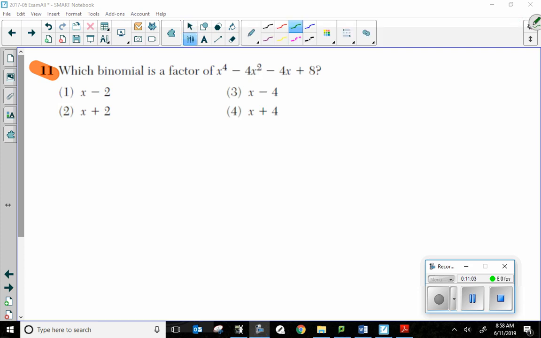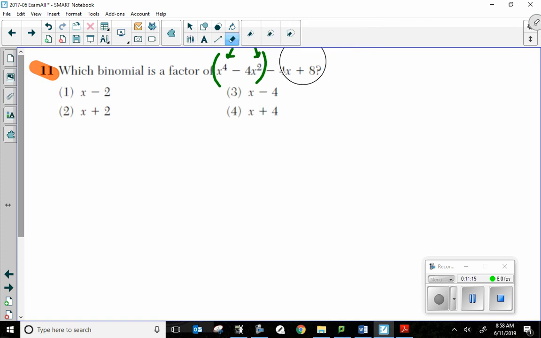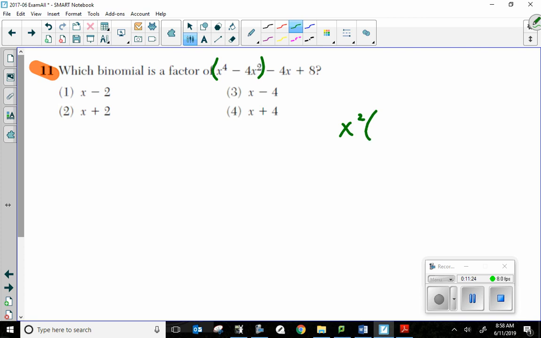If I try and factor this by grouping, it is unfactorable. You see, because it doesn't go 3, 2, x to the 1. I'm looking at the exponents, and then there are technically 0 x's back here. The exponents are not off by the same amount. What does that mean? That means if I try and factor this by grouping, I look at the first term. I get x squared. That leaves me x squared minus 4, right? If I take out an x squared, which is the biggest common factor I can take out, that leaves me an x squared minus 4.